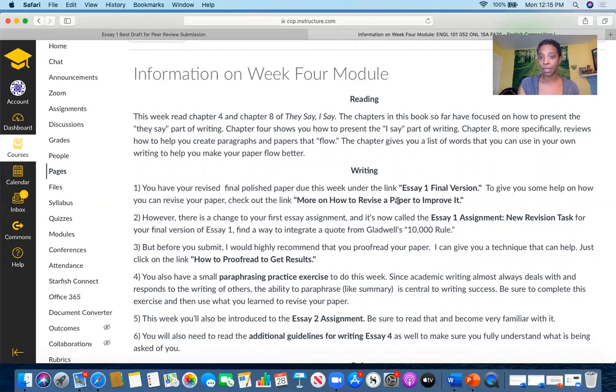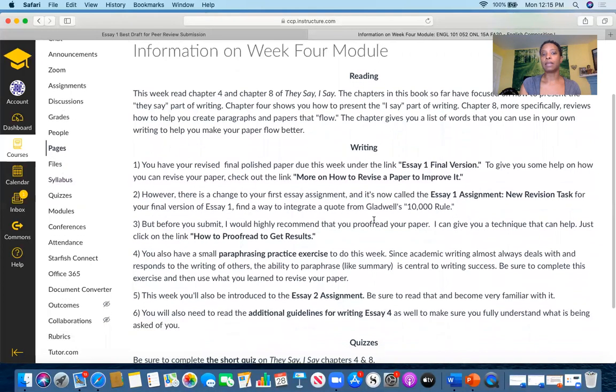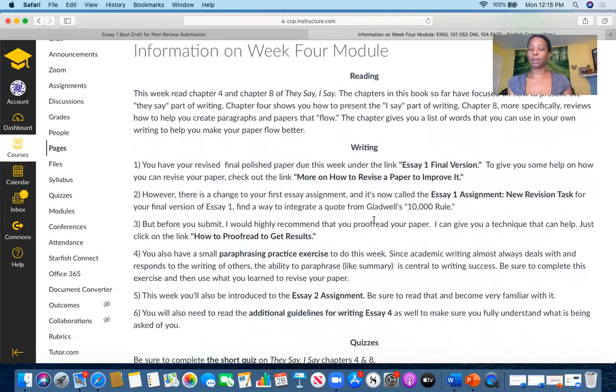to improve it. And for this first essay, we also want you to try to incorporate the quote that you use from Gladwell's 10-hour rule. Those should be graded. You should have those. So you can incorporate those quotes that you've already set up last week. I asked you to use that quote and put it in a paragraph. You can try to incorporate that quote or use that as a baseline to put into this essay.